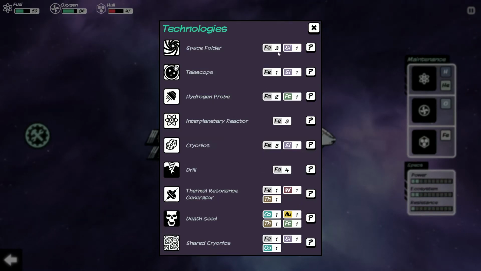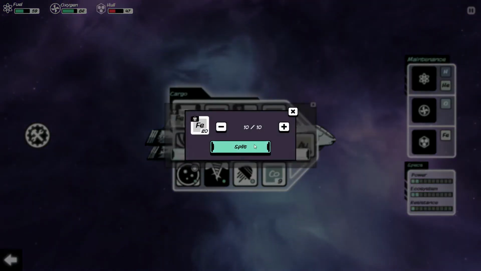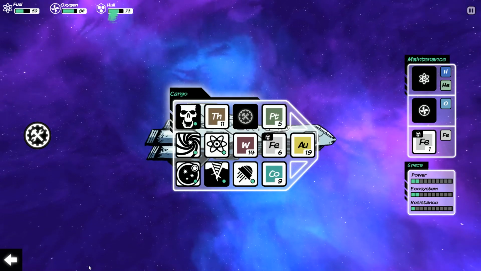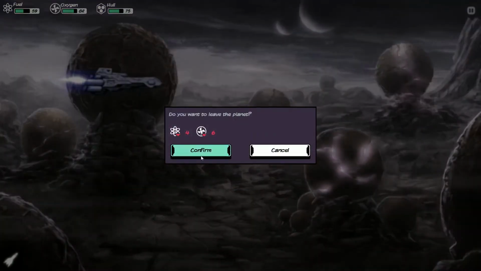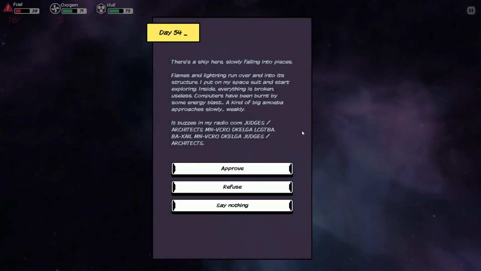Right. What do I want to scrap? Because I need to keep iron back, which means I need to split stuff. So, unusually, I don't actually need silicon at the moment. So I guess I'll drop that. And I'll use 14 of my iron. So if I travel to these places, what can I use?